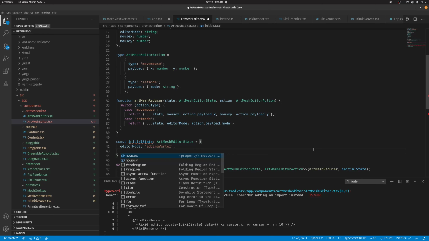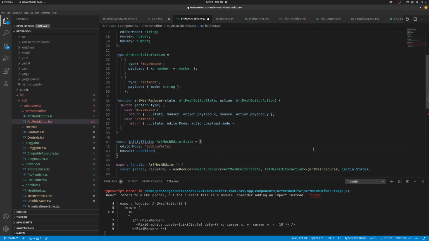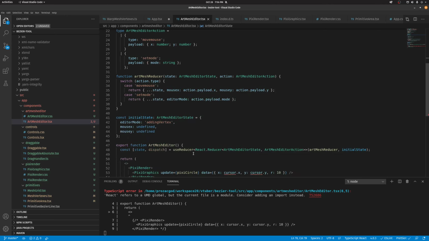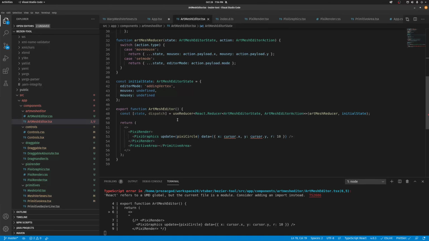And then the mouseX will just be undefined, like this. And we can do either undefined, or I can do question marks like that, because we won't always update the mouse position. The mouse position will only get updated when I'm dragging a vertex or I'm trying to add a new vertex.